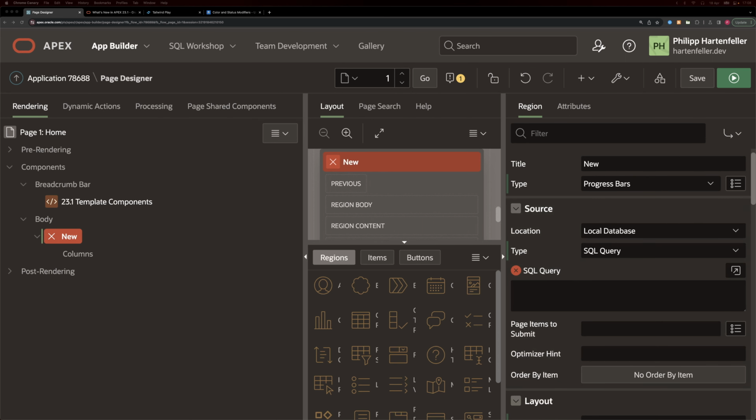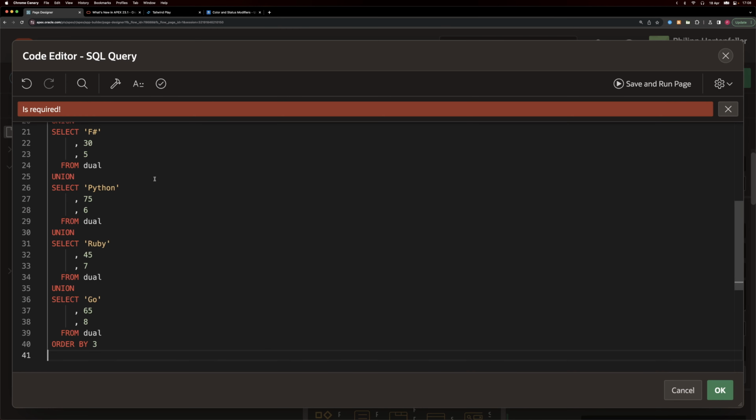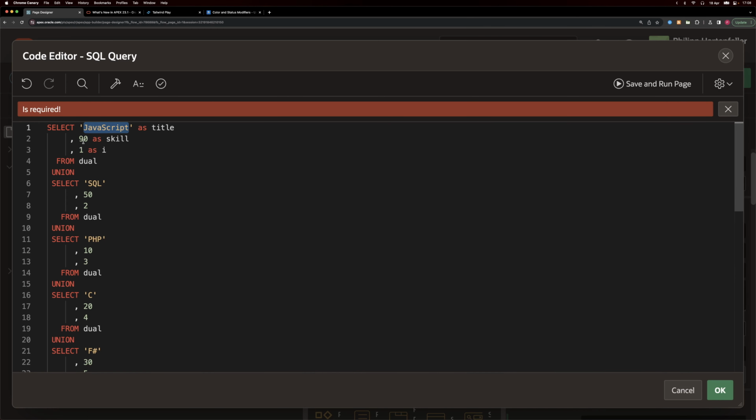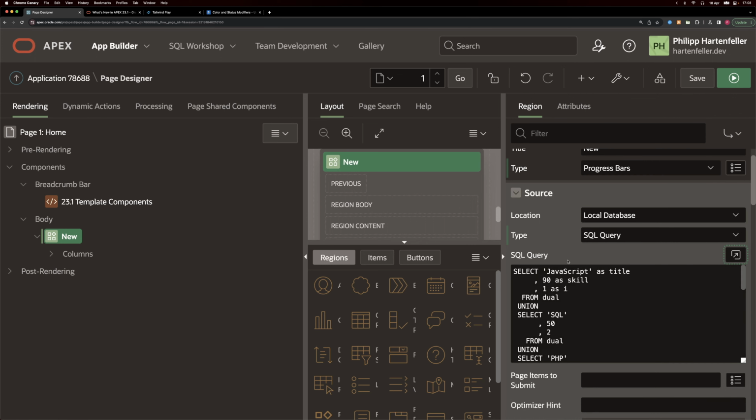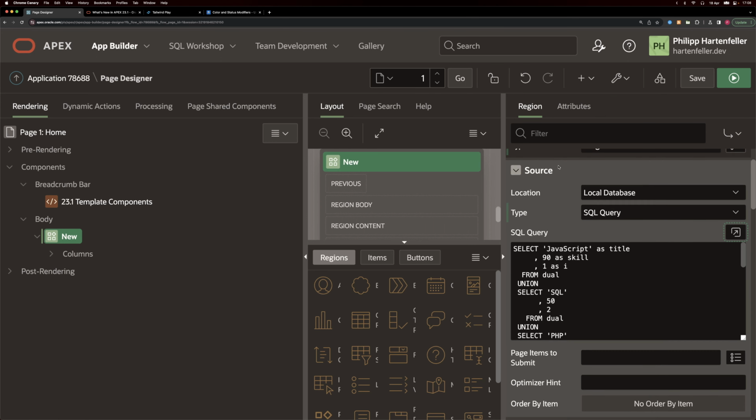Let me quickly copy that source. I created just some sample values. So it's just programming languages and skills, and here the I is just the number to iterate, so we can get different colors. And yeah, that's the basic query.